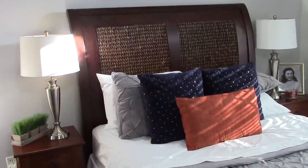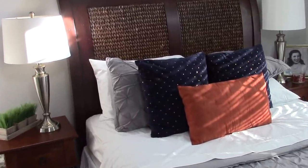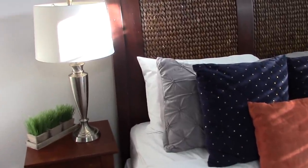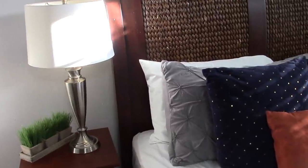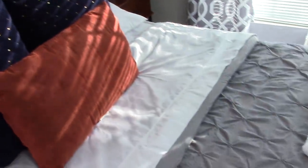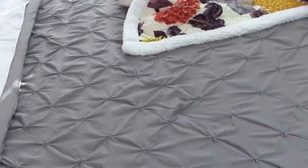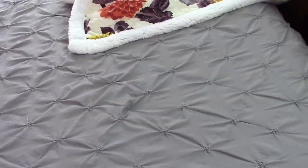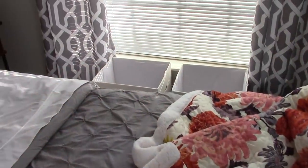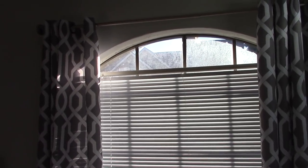My client Kristen has an eclectic design style that she really loves to mix with an assortment of decorative pillows, modern style lamps, along with some of her family antique heirloom furniture pieces. Her wood sleigh bed has a casual modern feel which really complements the modern style comforter with its pintuck style and also complements the floral print throw. The fabric storage boxes will hold all the decorative pillows at night, and by adding the gray and white trellis print window panels it adds a modern look to the traditional style arched window.